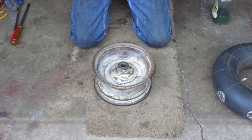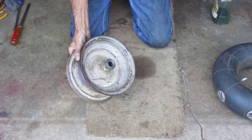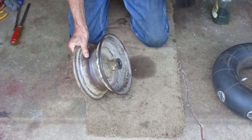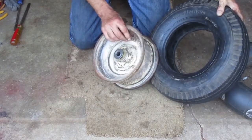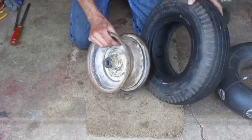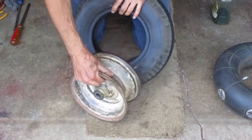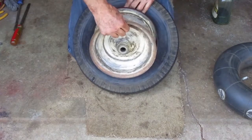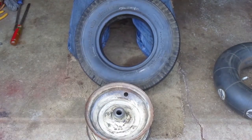This is the outside of the rim with the valve stem hole, and the inside of the rim has the longer hub where the bearing mounts. I'm going to mount this tire from the inside of the rim. If you leave scratches, it's better to leave them on the inside. So the outside of the tire has to go over the inside of the rim.